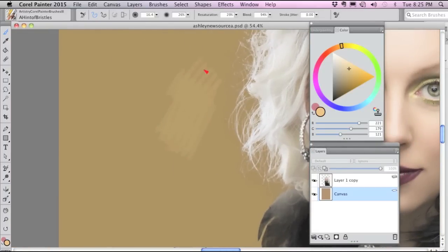And I'll start painting. And what this brush does is it gives you, just like it says, a hint of bristles. When you first touch down, it creates some distinct bristles, and then if you don't lift the stylus and continue to paint, it will blend them. So it will give you sort of a bristly result.